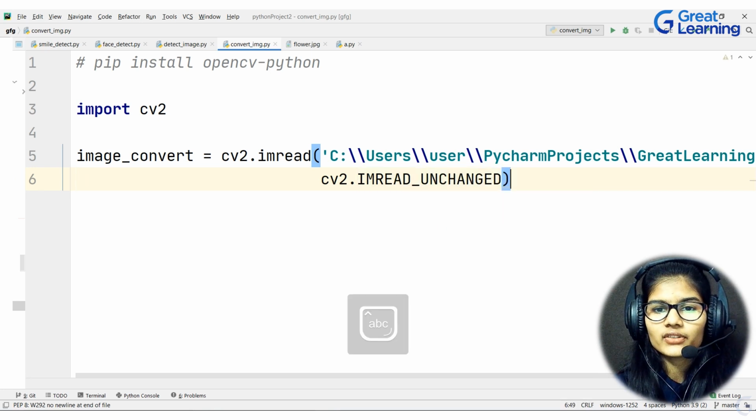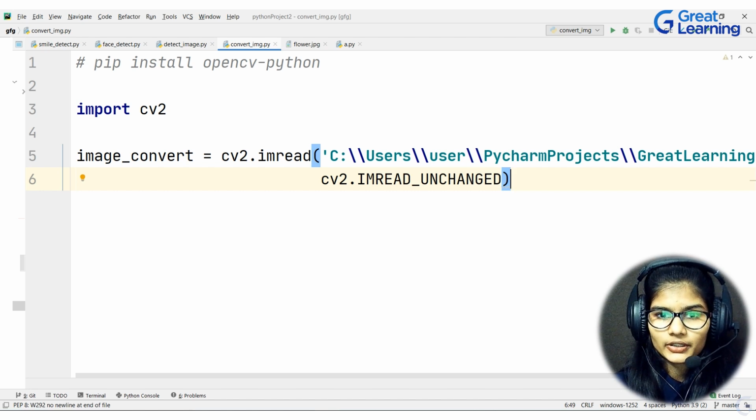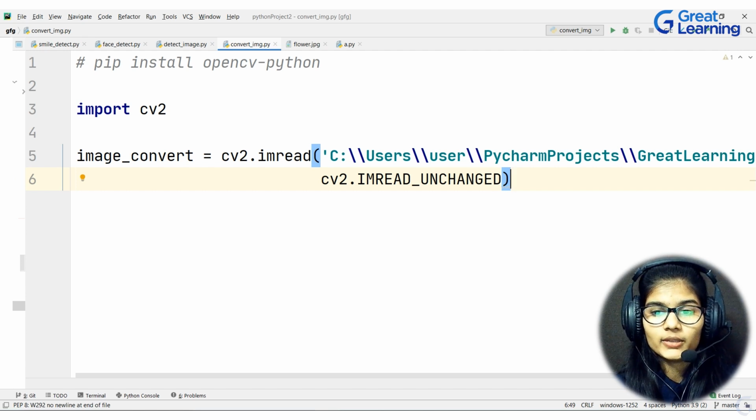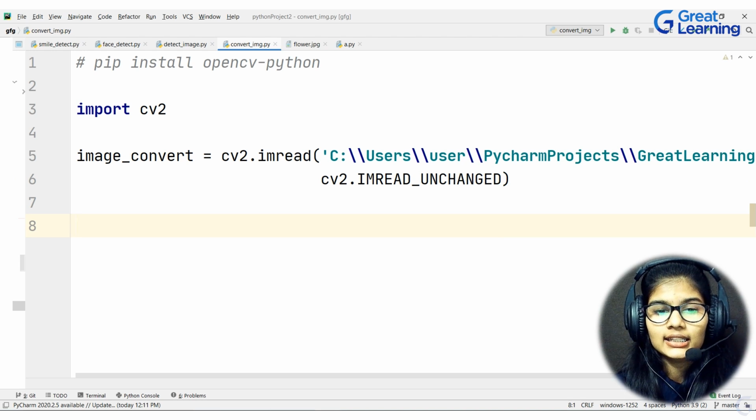Now what does this actually mean? It means that whatever image you are going to read, read that image in the unchanged format. Whatever the real format of the image is, you simply have to read that out only. So hope you are clear with what I mentioned here.